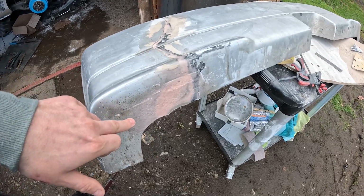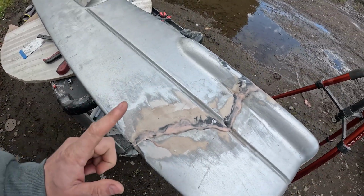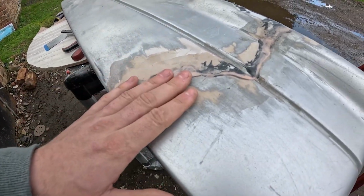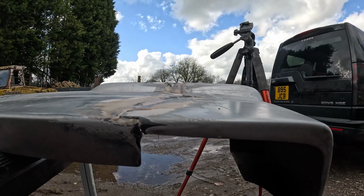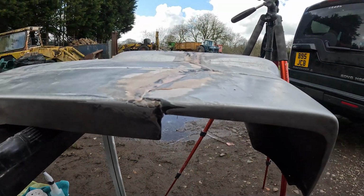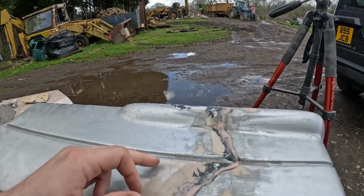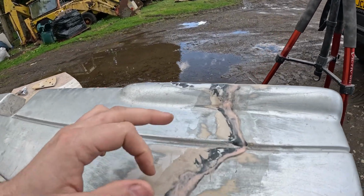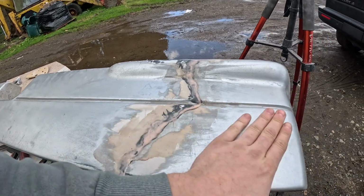So all this fiberglass filler is now dried off. It's completely solid, and the next process is to sand this down, and it's looking pretty good so far. I mean, it's quite level. It's not going to be 100% because it is a repair job, but that's what the fillering is for. So I'm going to sand the fiberglass filler down, and then start fillering over the top of this to get the whole thing smoothed out.